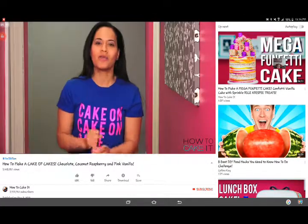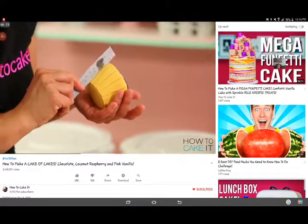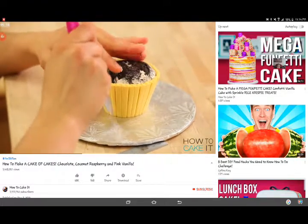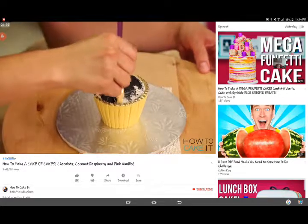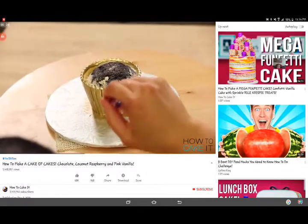To create the indents just like a cupcake paper would have, I used a sharp knife and a ruler. Guess what? Always looking for a ruler opportunity. And I just sort of pressed them in, held it in my hand and pressed them in all the way around the cupcake. To make this cupcake paper extra special, I'm going to paint it gold, like gold foil. I mix a little gold luster with food grade alcohol and paint away.